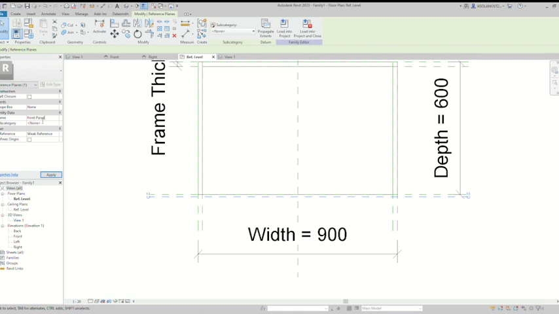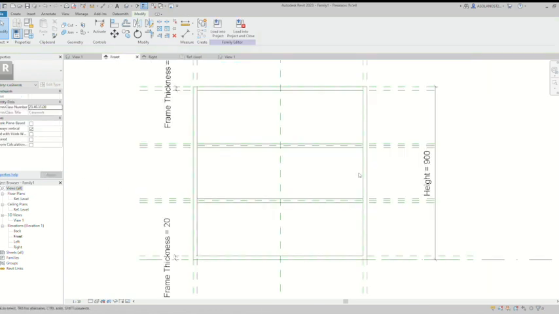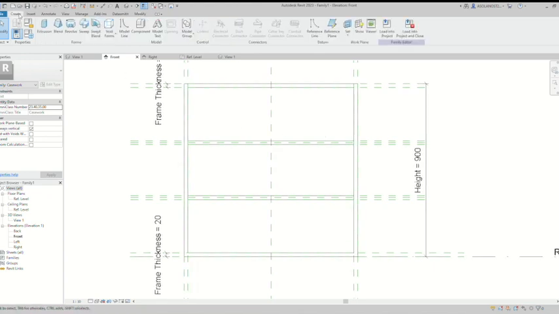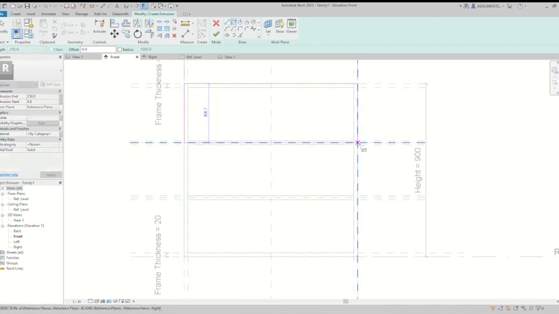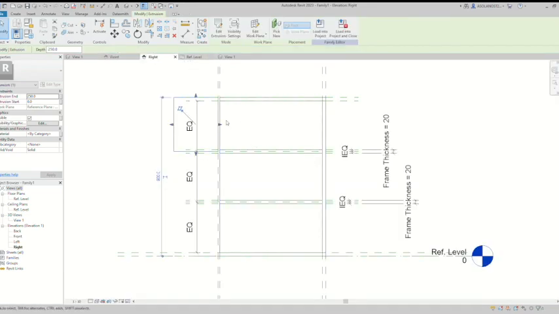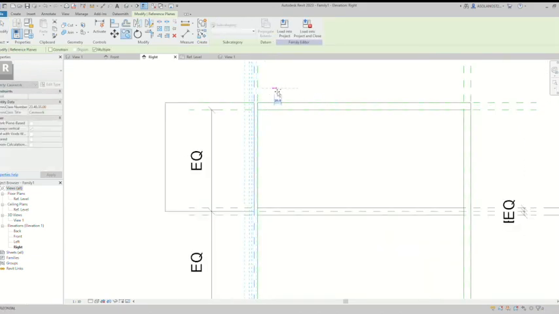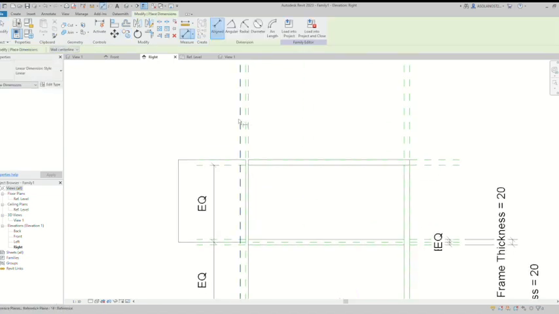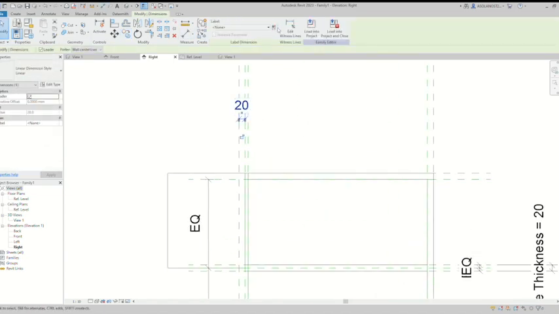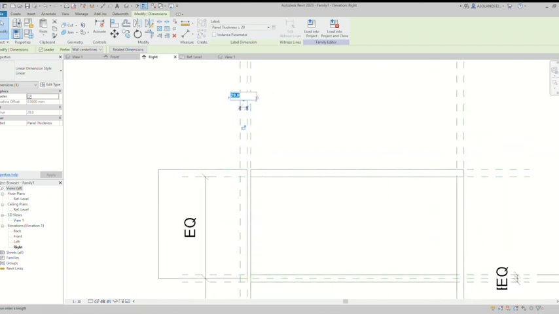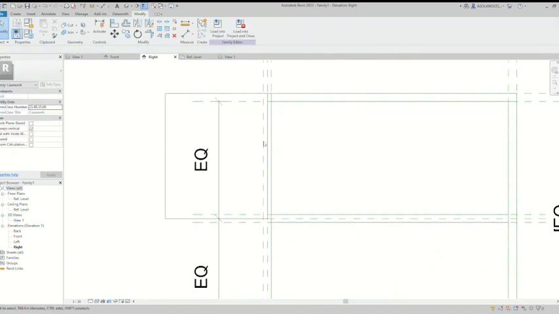Finally, we can create the front panels or the doors that are gonna be in front of the cabinet. For this, we have to create another reference plane just a little bit in front of the whole structure in order to create the two doors that this model has, and we have to create another parameter that is gonna help us control the thickness of the panel.